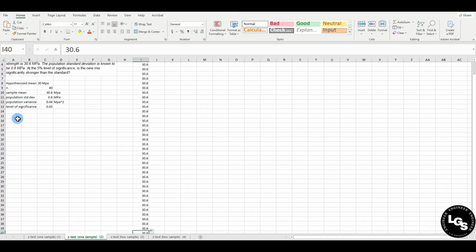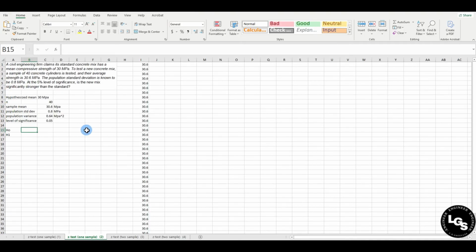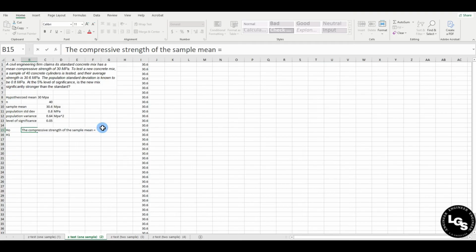megapascal. So before we go with the test, let's write first the H0 and the H1, or the null hypothesis and the alternative hypothesis. So for the null hypothesis, that is always no significant difference. So the compressive strength of the sample mean is equal to 30 megapascal.